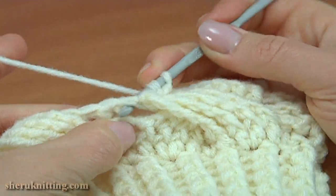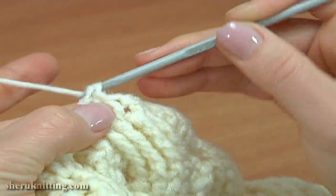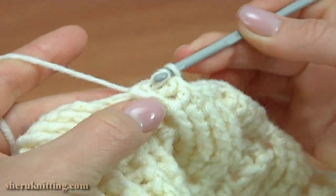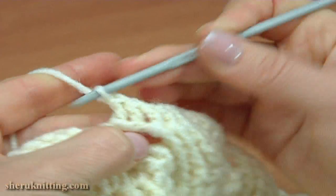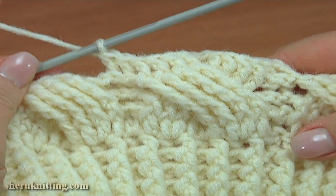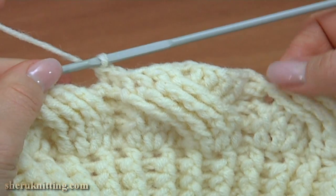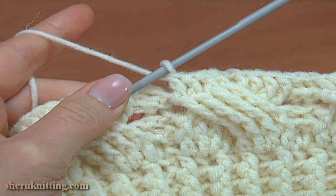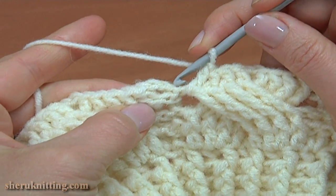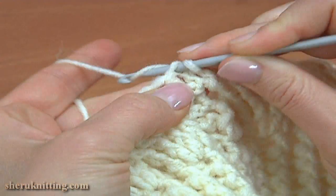2 back post double crochet. 1, 2, then front post double crochet 4 times, and so on. Keep working in this way till the end of this round. Work a slip stitch into the second chain stitch at the beginning of this round. Round is made.